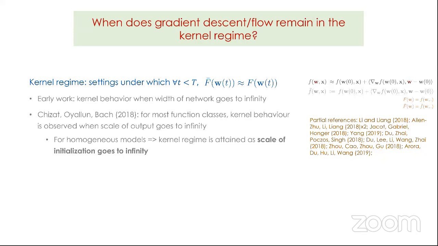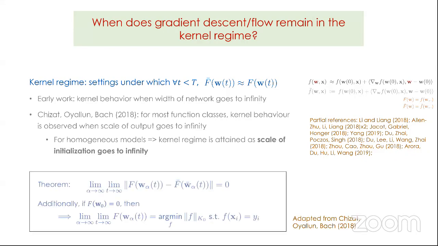So this is applicable for any model, including linear models. To state it more formally, if I have any homogeneous model and look at the gradient flow path when the model is initialized with a scale of alpha, because we are talking about asymptotics, you take a constant vector and then scale it by alpha, with alpha as a parameter. And look at the limit when the scale of alpha goes to infinity. Then in that limit, the theorem establishes that the gradient flow path is exactly traced also by this linearized model. As a consequence, for simplicity, if we initialize at an unbiased initialization, where your initial predictions are 0, then the solution we converge to is the minimum RKHS norm solution. Okay.